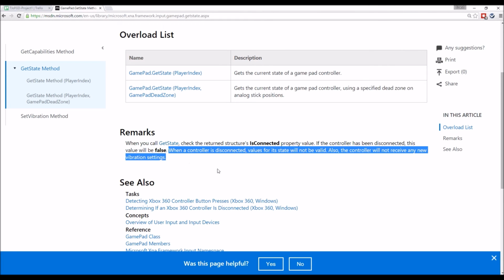Also, the controller will not receive any new vibration settings. Thanks for letting us know that when something's disconnected, we can't read anything from it or push anything to it.